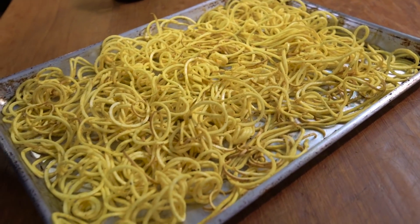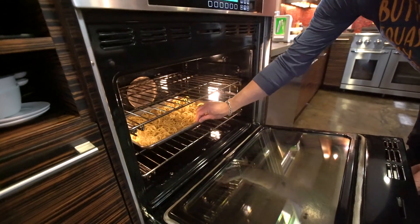Then onto a baking sheet. So they're in the oven — 400 degrees, probably 20 to 30 minutes, depending on how hot your oven is. Because 400 to you may not be 400 to me. Give them a good little shake and turn sort of halfway through. When they start to get crispy and a little bit black around the edges — bingo.